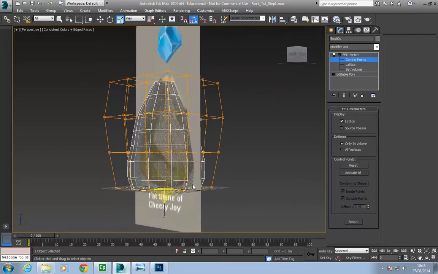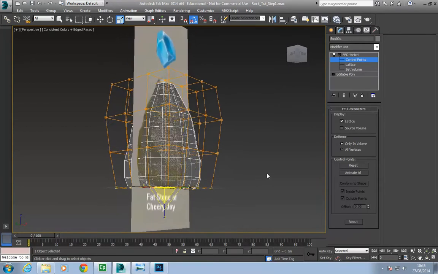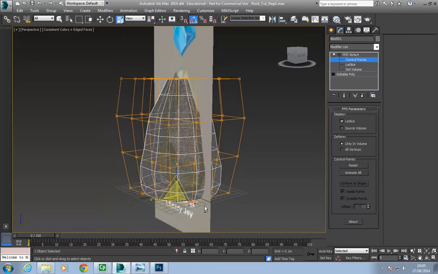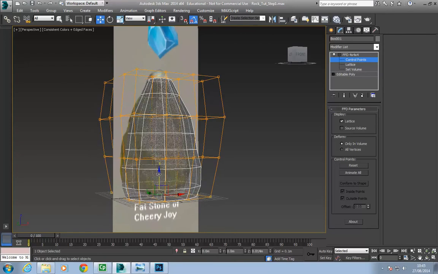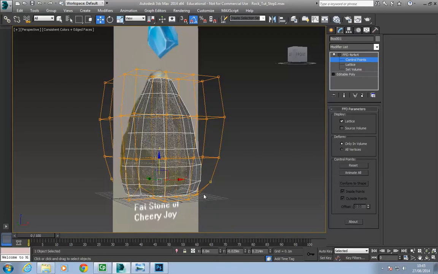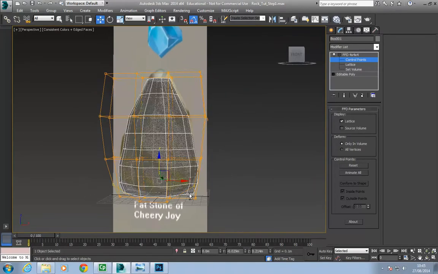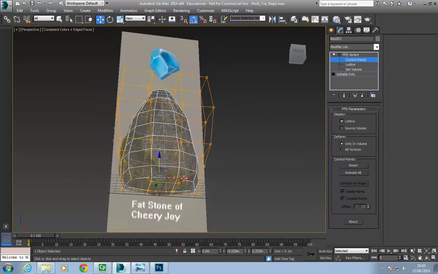The reason why I increased the size of that base is because I knew I'd be pulling this in here and I wanted to have enough room to see exactly what I'm doing. Just push those corner ones up.